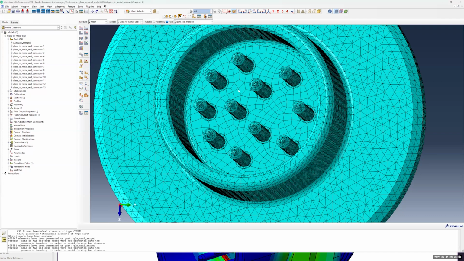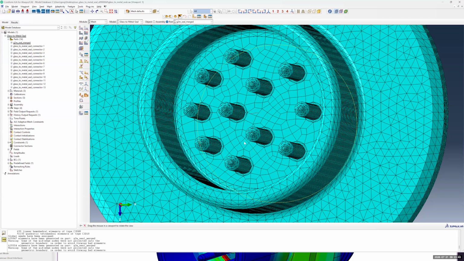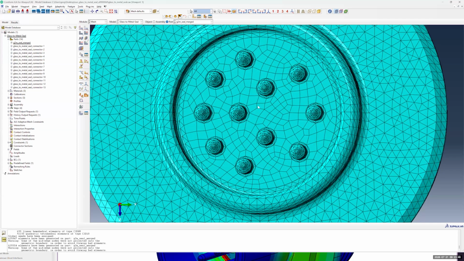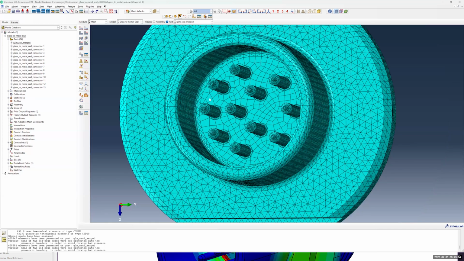And of course, I might decide that I want to build a hex mesh on these pins. And so then that takes more manual time for me to define that hex mesh on those pins to get that right. If I want a more structured mesh to have a more uniform result on my seal, I'm going to have to spend time partitioning my seal for that. So those are just some of the engineering considerations that occur with traditional finite element methods.